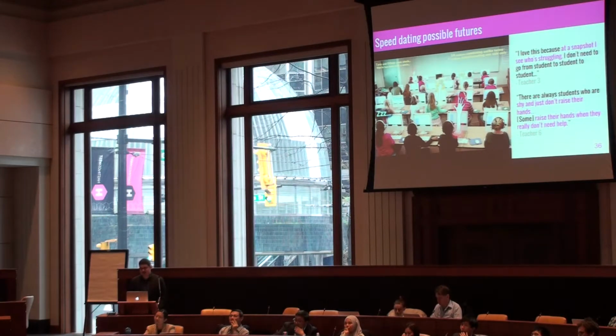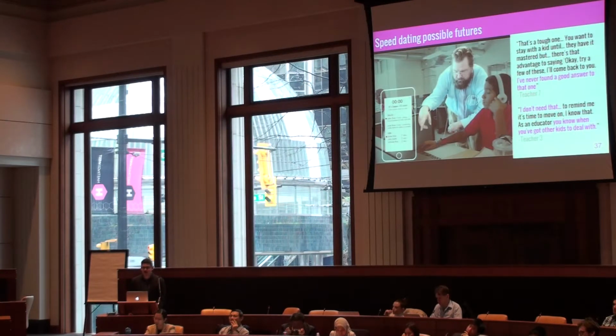Teachers also noted that relatively minimalistic wearable interfaces, such as augmented reality glasses or smartwatches, would be valuable in keeping their attention on their classroom rather than on an analytics display, while also helping them to prioritize their attention. But despite their desire for support in managing their attention, they generally recoiled at the idea of being told by a computer that they're spending too long with a particular student and that their help is most needed elsewhere. So as one teacher put it, "I don't need that to remind me it's time to move on. I know that. As an educator, you know when you've got other kids to deal with."